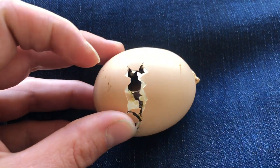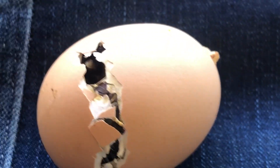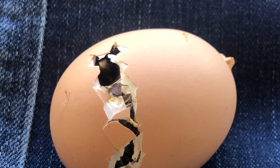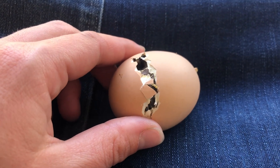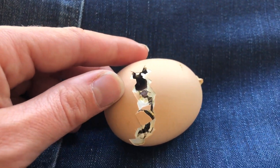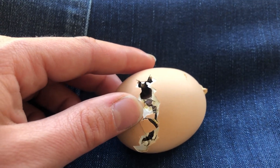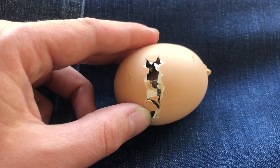Occasionally you'll have an instance like this where the chick just seems to get stuck and can't make any more progress. Sometimes they need help. You very rarely — almost practically never — want to try to pick the shell off a chick that's just pipped. But if they're halfway around it like this and then stuck, that is not usually a normal position. They can stay like that for even a few hours and be just fine.